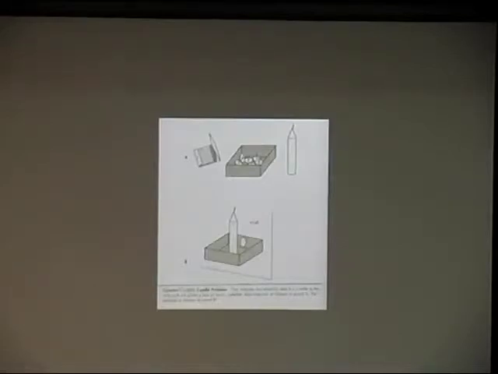What they do is they have three items: matches, a box full of tacks, and a candle. They tell one group, "We're just timing you for norms. Just solve it. We're going to get the average time, and let us know when you're done." And they tell the other group, group B, "We're timing you, and we're seeing how fast you can do it. We're going to give you $20 for the experiment if you do it in 30 minutes or less, and $10 if you do it in 15 minutes or less." Whatever the circumstances are, they've set it up a lot of different ways. Experimentally, and this has been duplicated a lot, the test-for-norms team was measurably faster than the test-for-speed team. So by telling them, you would motivate them to do it faster, you slowed them down.